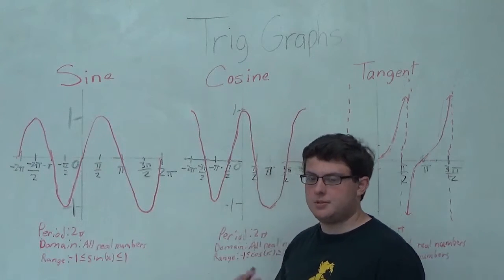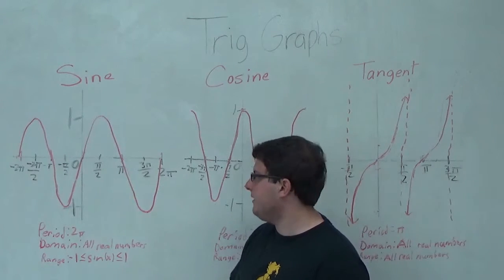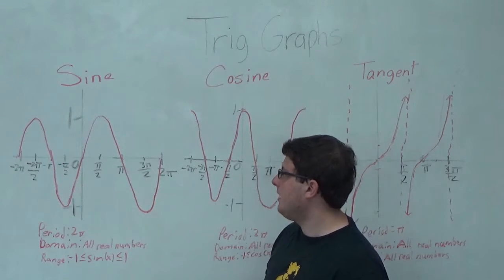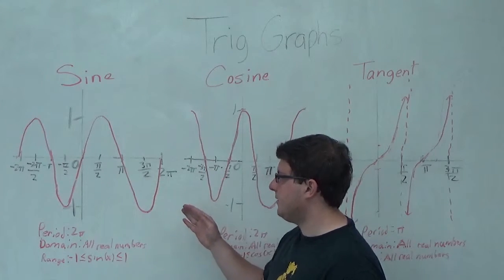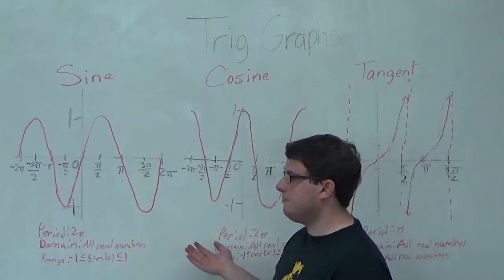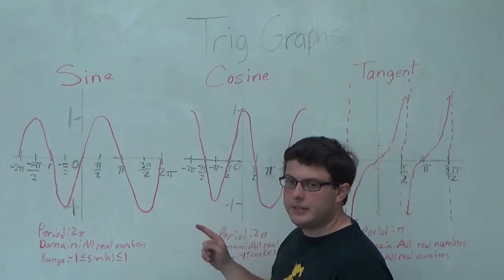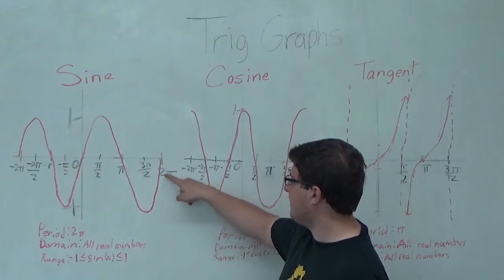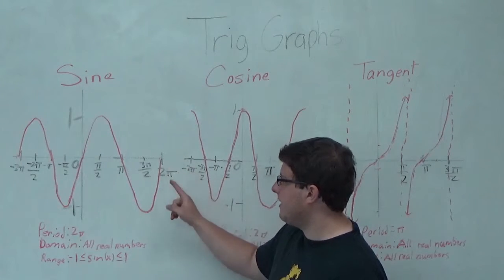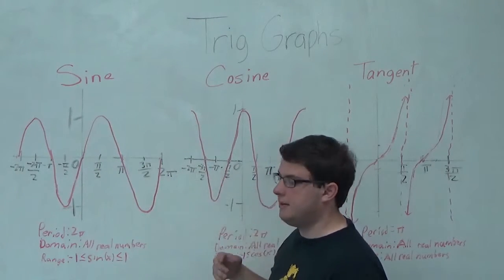At 0, we'll start there. The sine function is equal to 0. After that, at pi over 2, the sine function is equal to 1. And then it slopes back down at pi. Sine is equal to 0, so the sine of pi is equal to 0. Then it heads back down to 3 pi over 2, you get negative 1, and then it comes back up to the x-axis at 2 pi. And this is just one set of the sine graph. We call that a period.